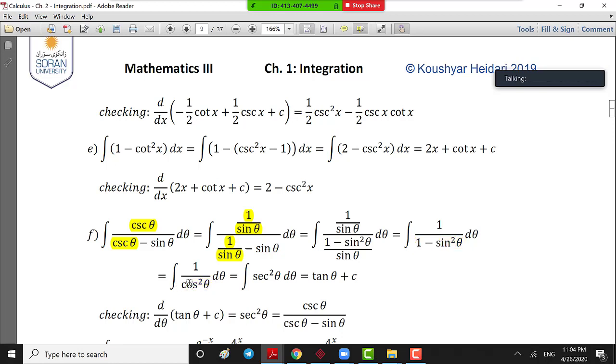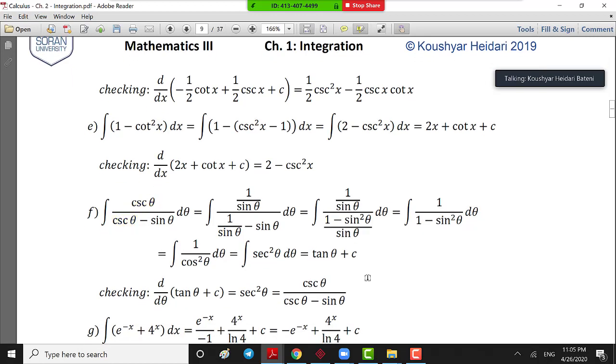So, now we have to calculate the integral of 1 over cosine squared of theta d theta, or the integral of secant squared of theta. But we are lucky. For this one, we have an entry on that antiderivative table. The antiderivative of secant squared, the most general one, is tangent of theta plus c, right? That is the result of our integration. And in order to make sure that the calculations are correct, we calculate the derivative of the result with respect to which variable? With respect to theta, right?